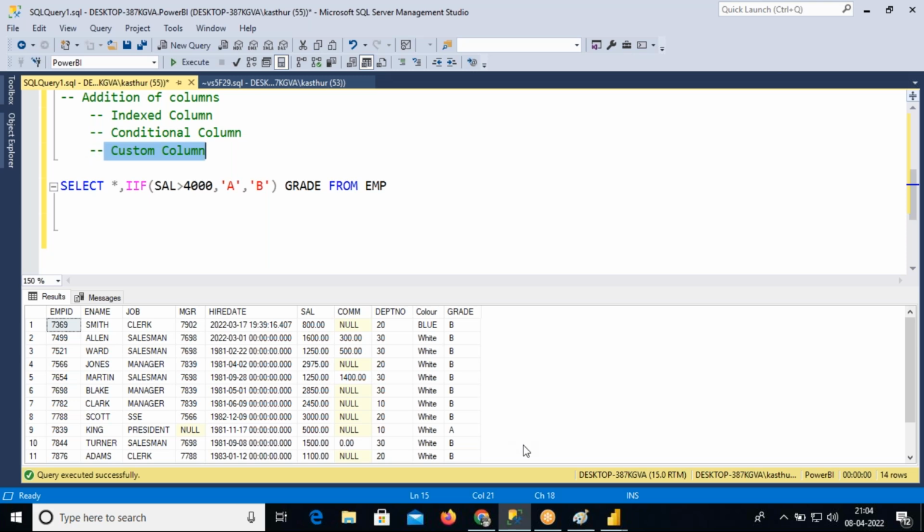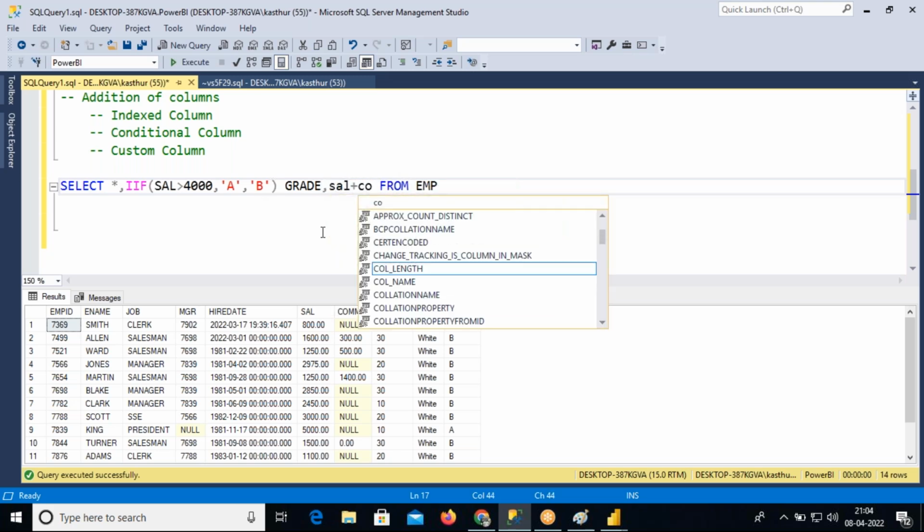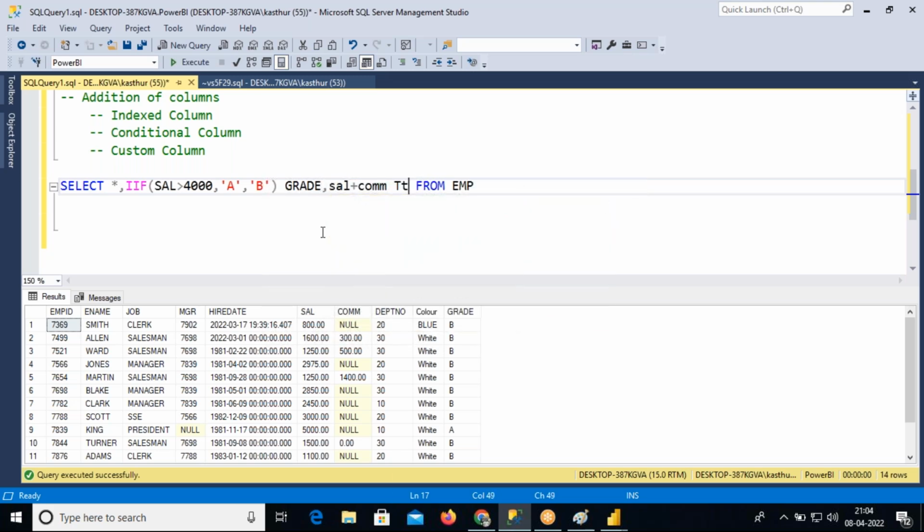Let's add a custom column. In case you have a formula, let's take a formula like salary plus commission. This is a formula for total salary, right? So there is no condition over here. This is just a formula we are implementing. Salary plus commission will give you a total salary, right?